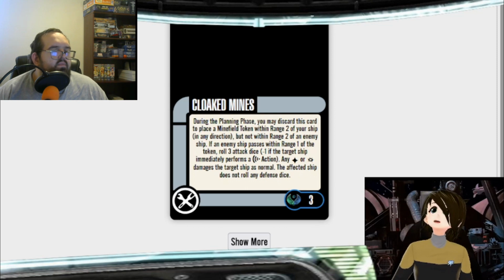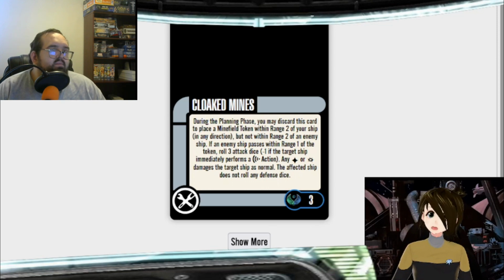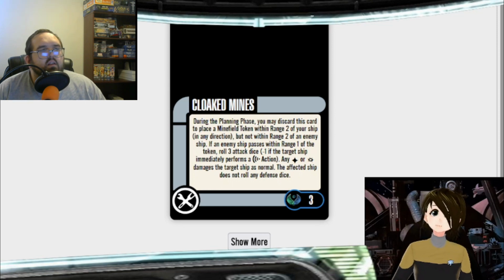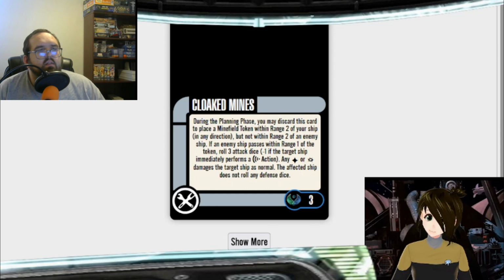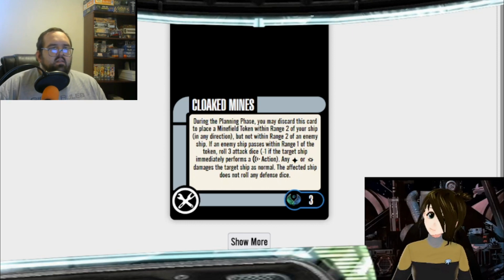But if you want, I think I should tell people how to counter cloaked mines. Sure. It's to close the distance fast and scatter your ships. Because eventually the enemy might get put into a position where they can't meet the criteria to actually deploy their minefield, because they can't deploy it within range 2 of an enemy ship. They might be forced to deploy it in the corner of the board where it can't do anything. So if you do end up fighting against cloaked mines, scatter your ships and close the distance. Surround the ship that has the cloaked mines, and they won't be able to place them.